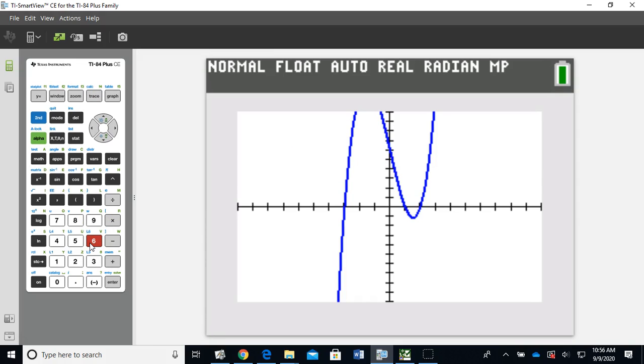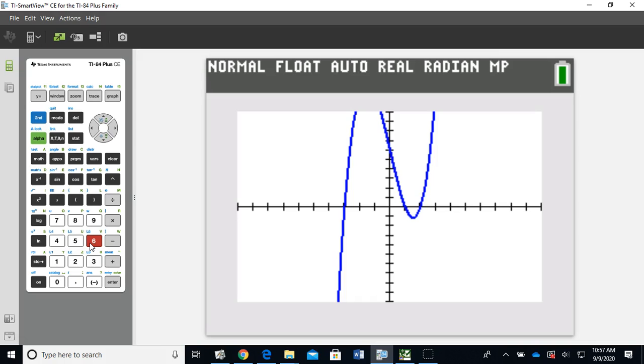So, yes, I know that just gave away the whole answer. What are my three roots? Negative 3, 1, and 2. But remember, it's not asking us for the roots. It wants the what? Factors. So I can still cheat and get this. If negative 3 is a root, x plus 3 is a factor. If positive 1 is a root, x minus 1 is a factor. If positive 2 is a root, x minus 2 is a factor.